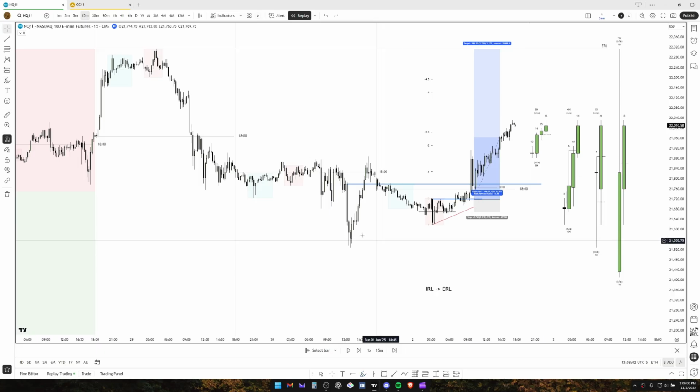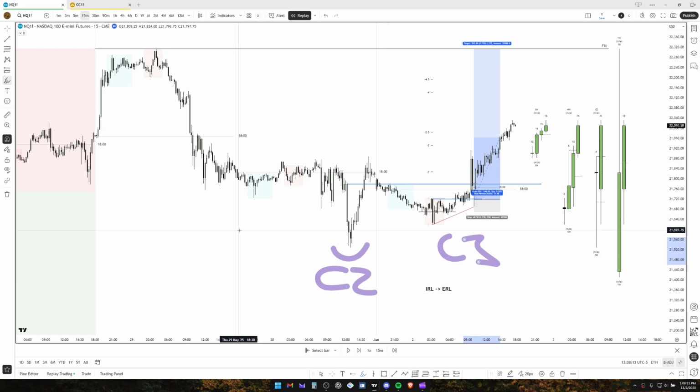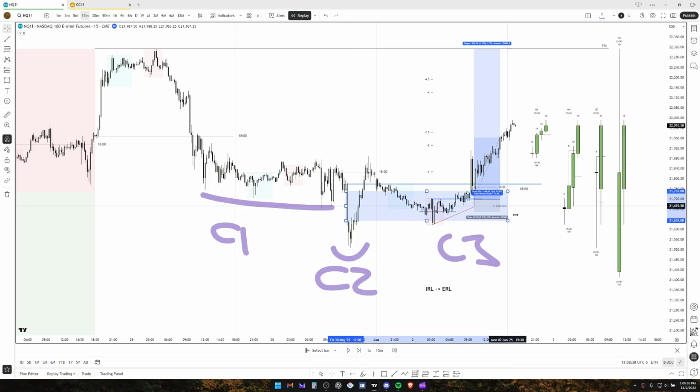Even from looking at it from this perspective, I can tell that this is a low. This is some kind of C2 candle, and then this is some kind of C3 candle, and this is some kind of C1 candle here. And the C3 candle's wick traded below, not significantly below, the 50% level. You know what I'm saying? All of this is an inversion.